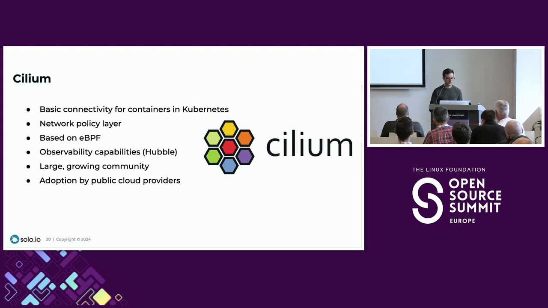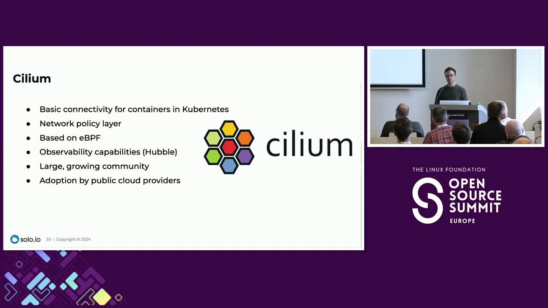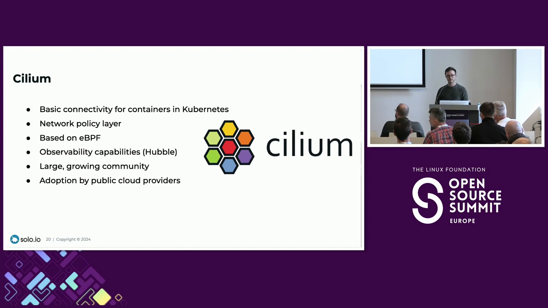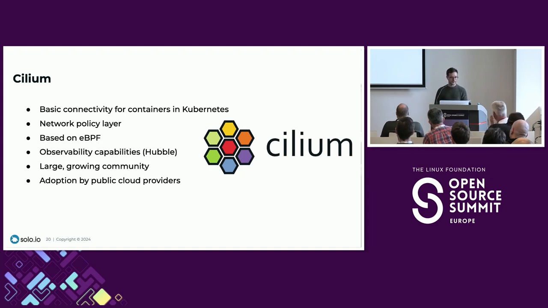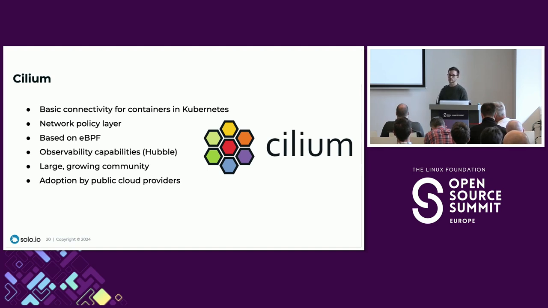Cilium also has observability features. There's Hubble — a project in the Cilium ecosystem — that you can use to visualize flow logs, so you can see how traffic flows between your services and identify dropped traffic. The creators are Isovalent, acquired by Cisco last year. Most public cloud providers now offer Cilium as part of their new cluster control planes. Cilium has also moved up the stack beyond CNI, covering ingress and east-west use cases as well as identity — though their identity approach is MTLA rather than MTLS, based on labels rather than cryptographic identity.